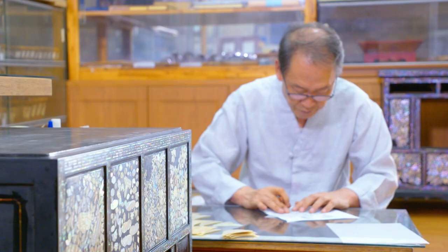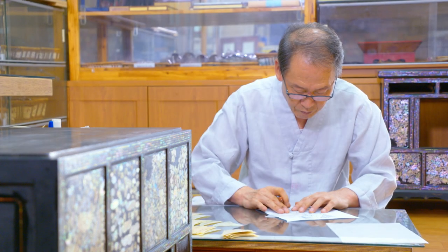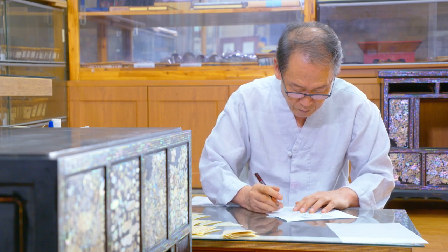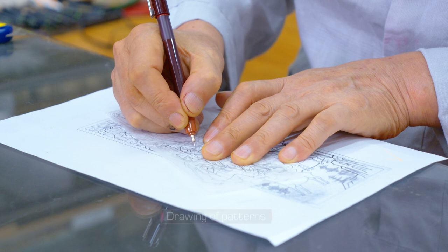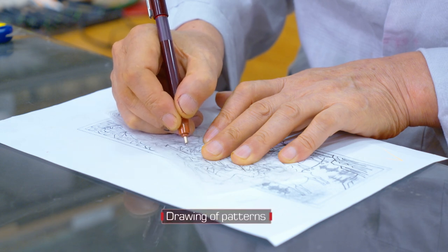The thing that creates the best colors for the mother of pearl is none other than the dark Ott. The color of the mother of pearl work can be enhanced depending on what type of Ott you decide to use. It was none other than this mother of pearl work that made Lee Hyung-man join the ranks of world-renowned artists.